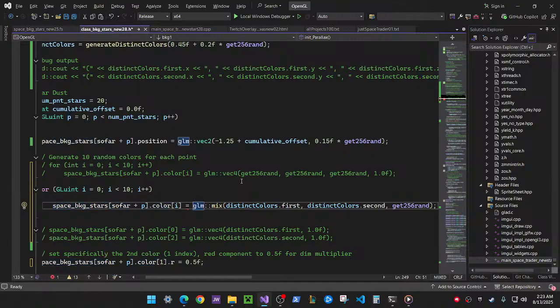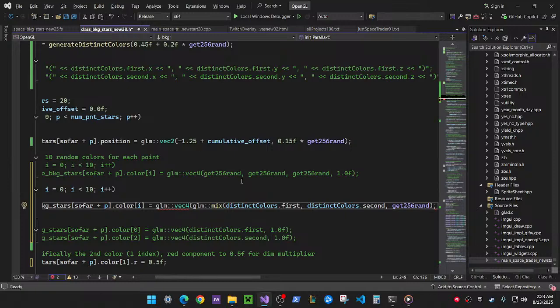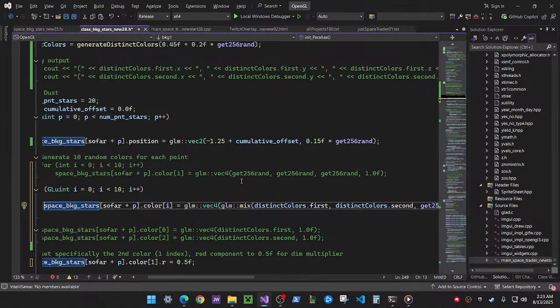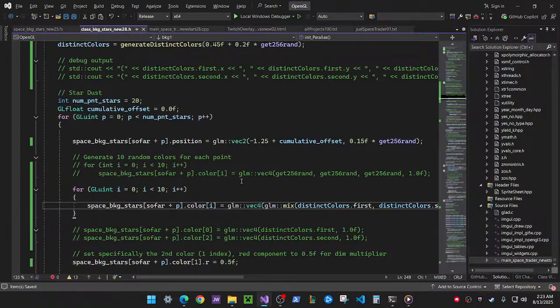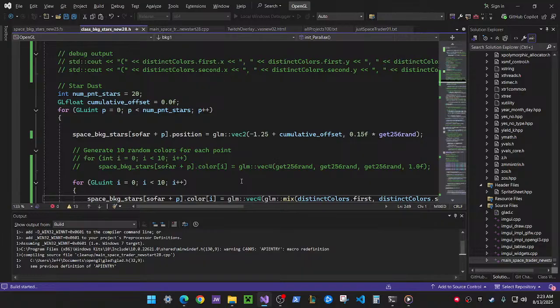Not bad. So we'll just go GLM vec4, parentheses, comma 1. We're good. Okay, let's see what that looks like. I think it still works.